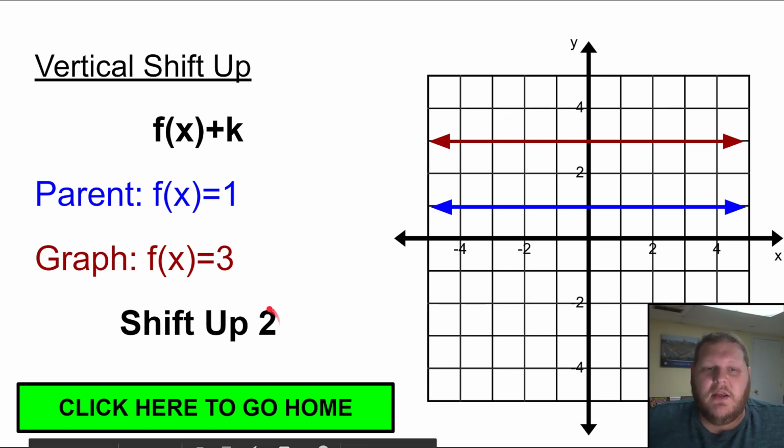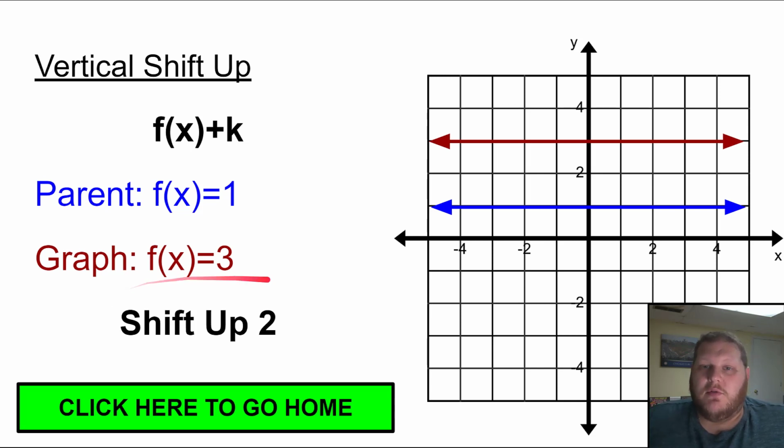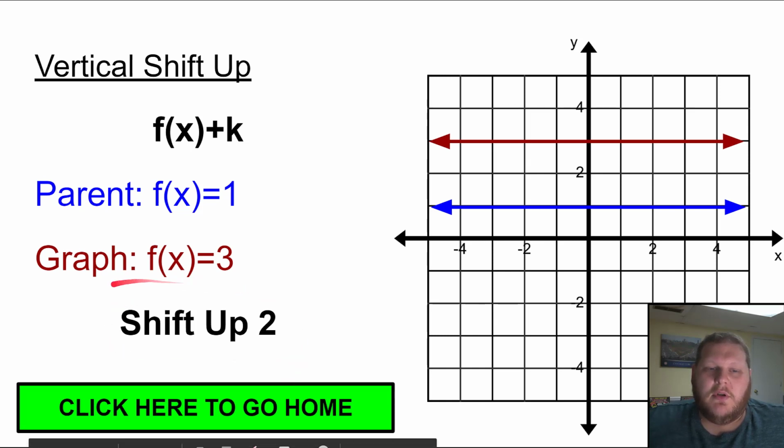This down here is always going to be how you would describe this, because some of the problems will give you a description of the transformation or give you the equation to say, hey, graph this, which would be this part over here. Some of the problems will also ask you to describe the transformation based on the equations. So in the structure of this foldable, this last part here right above the "click here to go home" button, this is always how I would describe this transformation.